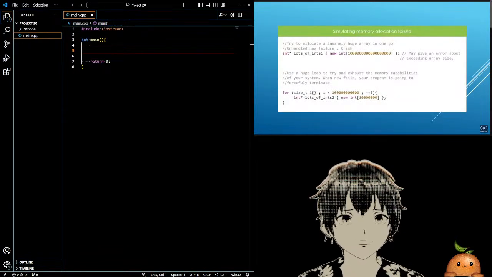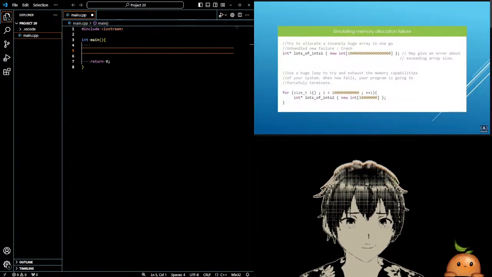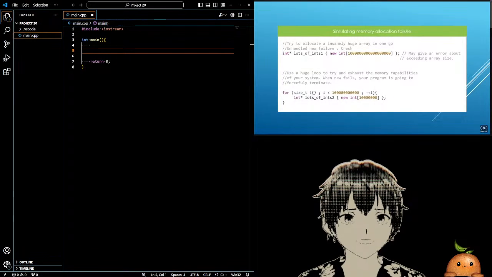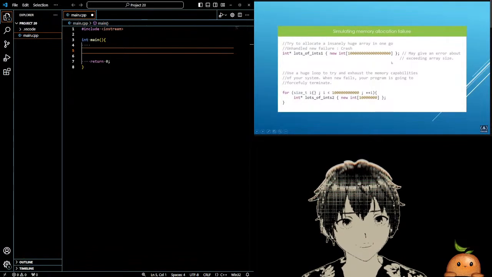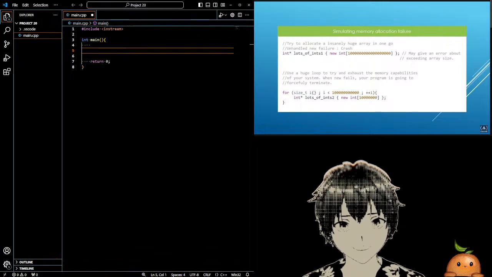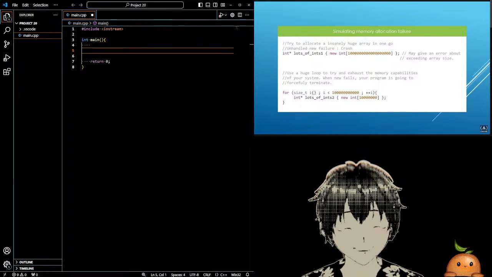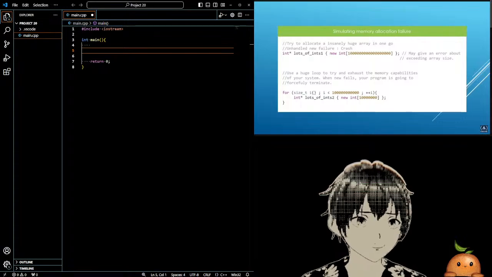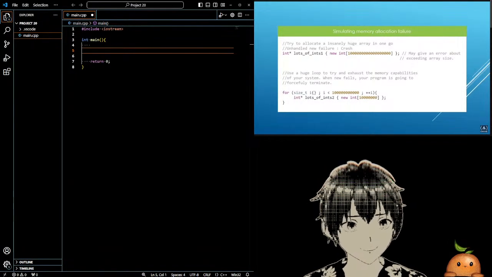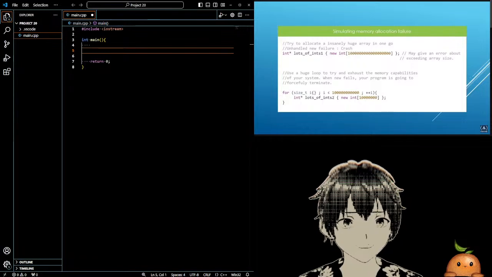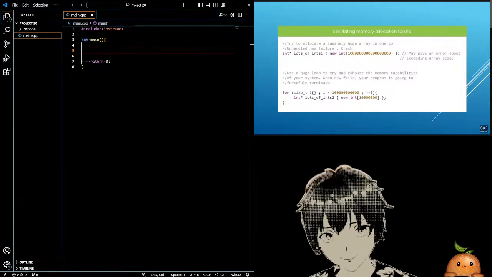Here is a simple example that tries to force the new operator to fail. In the first statement here, we are using the new operator, but we are using a syntax that is going to try and allocate a lot of integers in one go. You see that it is an array, but we haven't really seen how we can use an array like this. So just think of this code as a piece of code that is going to allocate a lot of integers in one go. And we're going to try and make this fail.